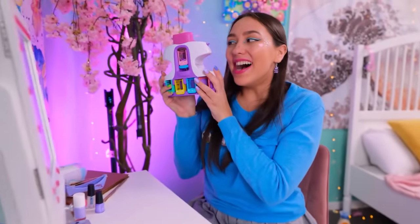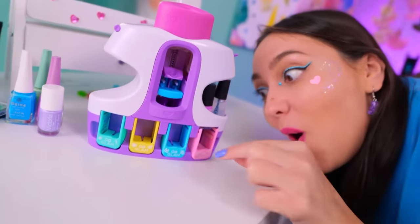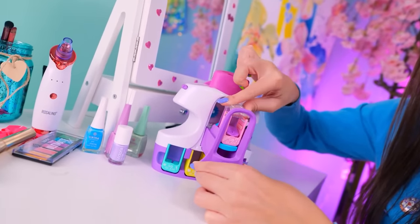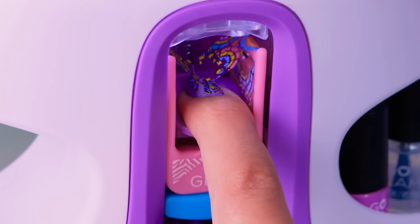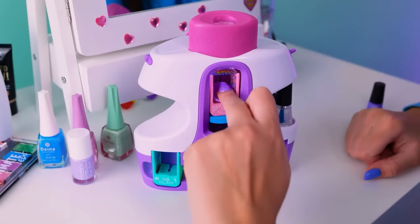Wait! What about this? Too boring! This would change that! Look how cute it looks! Like a little house! Oh, look! That pattern is so rad! Wow, perfect! It only looks complicated, just follow along! Push that in! Now place your finger inside! Relax, it doesn't bite! Press! Wow, look at that! Isn't that the best thing ever? Wow! Let's do it with the other fingers too!